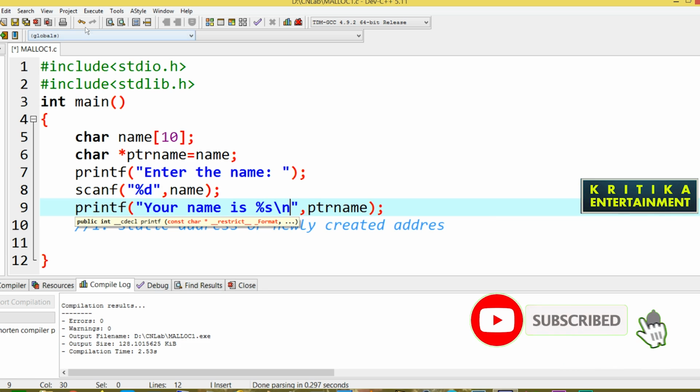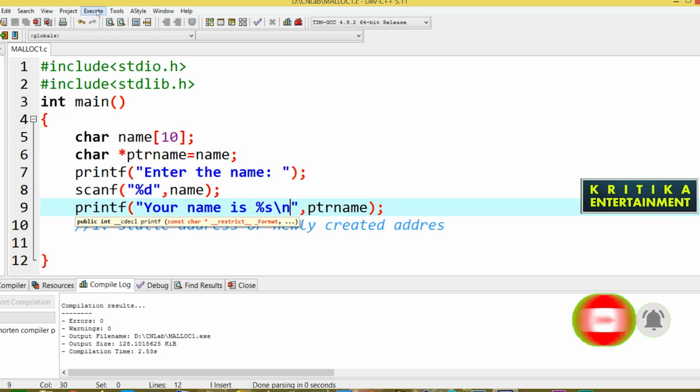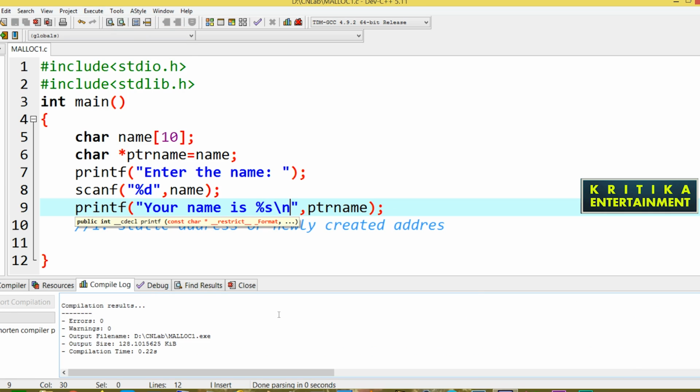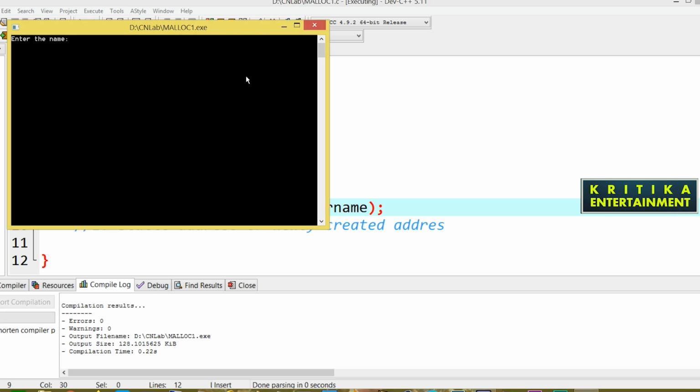Then you see whether it works or not. Execute, compile, successfully compiled, no error, so run. I enter, suppose, Kritika.